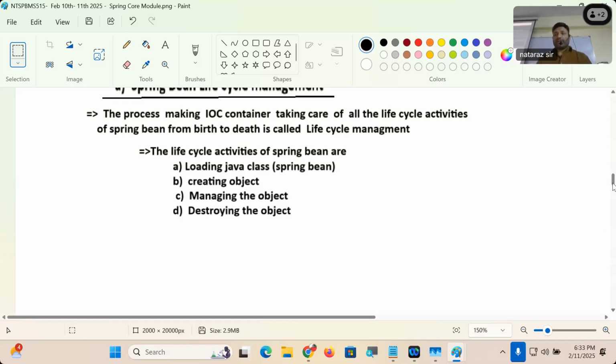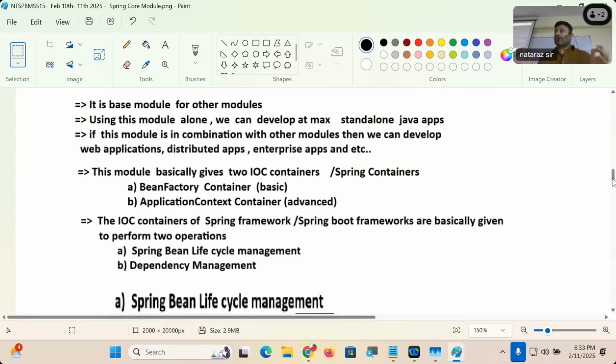Shall I write a few comments on dependency management? These are the core concepts of the Spring core module. The entire core module we study is to understand these two things in different varieties. If these two topics are over in all permutations and combinations, 90% of the core module is over. It's like the core Java of Spring. Core Java makes you understand Java programming basics, and the Spring core module will make you understand Spring programming basics, and all these are terminologies related to those basics.